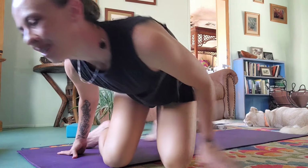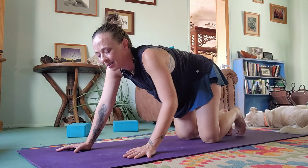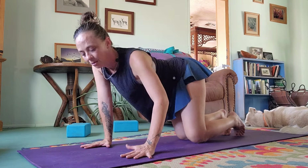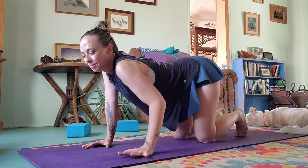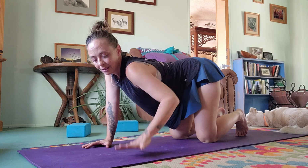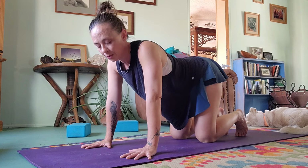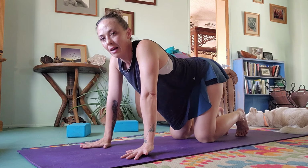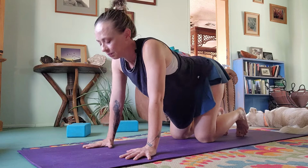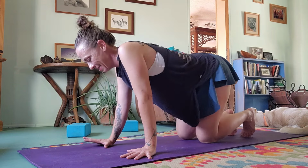And then continue to draw the knees around so that we are in tabletop. Wrists are under our shoulders, knees under hips. Hands are bright and active, so my whole palms, fingertips pressing strongly into the mat and not rolling out one way or the other. And so your foundation is very important.